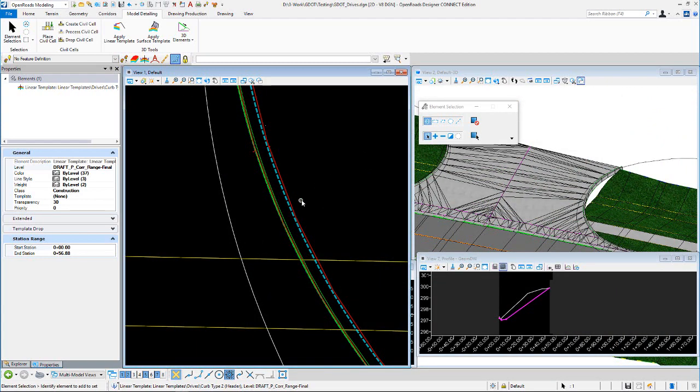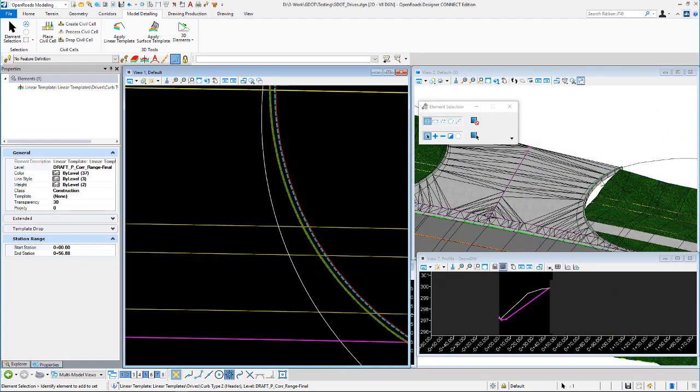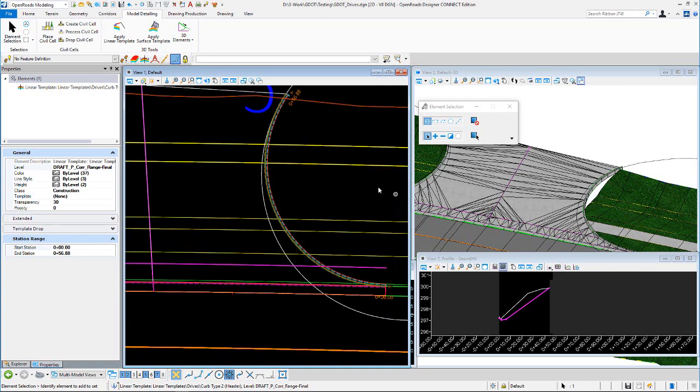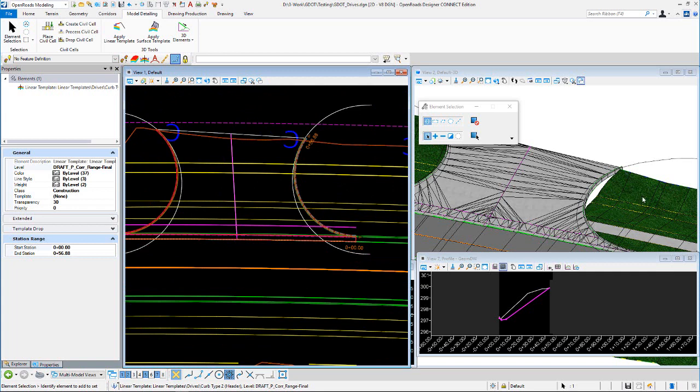You could delete that and add your own on if you wanted to, or maybe you want to go with that, but then come in and maybe put a linear template based on what you're doing here. If this is a ditch, you'd want to maybe put just a simple fill-in condition there.